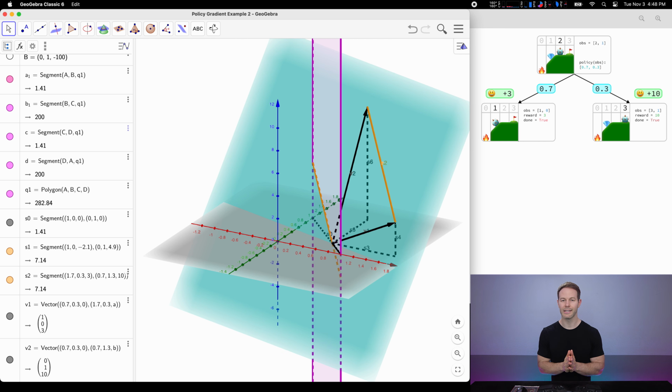So hopefully that explains how we can look at each action probability independently and ignore the fact that they have to sum to 1, and then you'll find this plane which kind of represents the gradient in that space, and then we can find the actual gradient of changing the policy in one direction or the other, and that will just be done automatically through the backpropagation process.